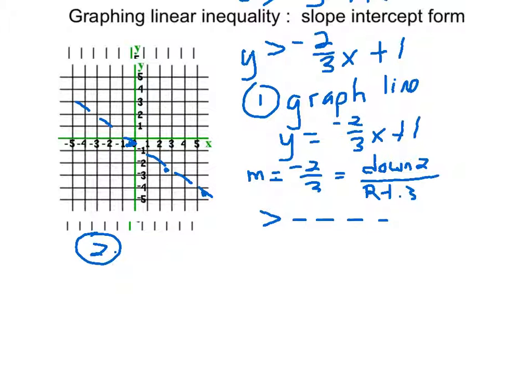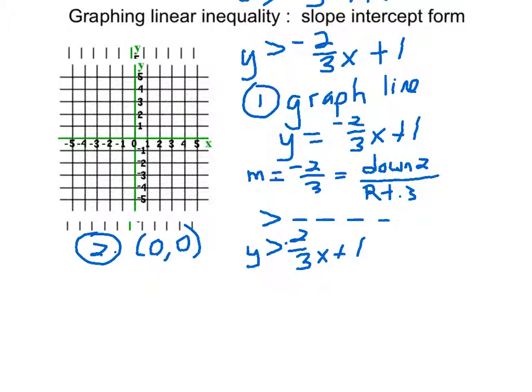Step 2, I'm going to pick a point to plug in. Again, if my line isn't going through 0, 0, and this one isn't, I'm going to use 0, 0, because 0 times any number is 0, and it just makes it so much easier. So again, I'm all about good housekeeping, so I'm going to write down the original inequality here so I don't goof it up.